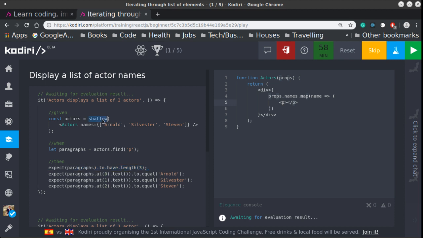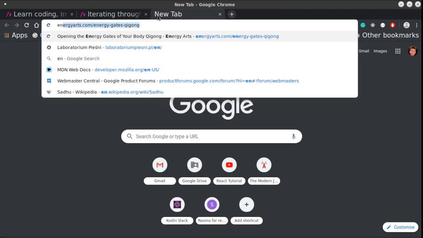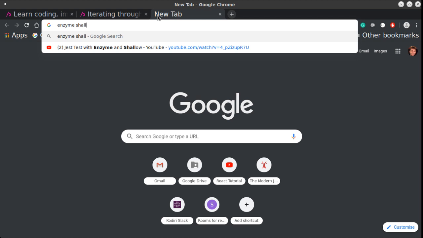Yep, so shallow is just a method to render our component. Yeah, it's a method that belongs to the enzyme test suite to render components. So if you wanted to know a bit more about it, then enzyme shallow.